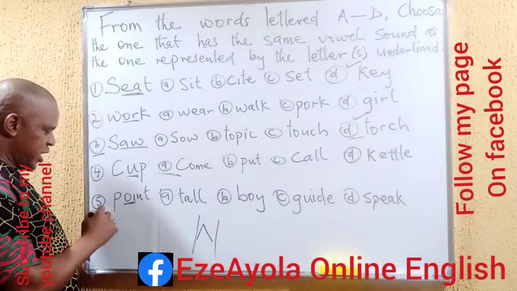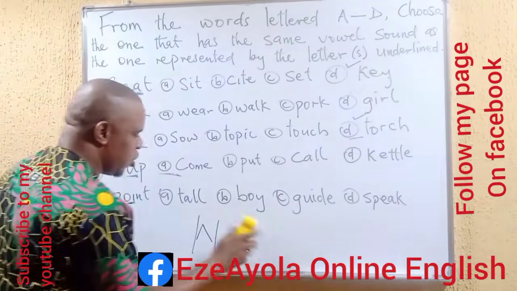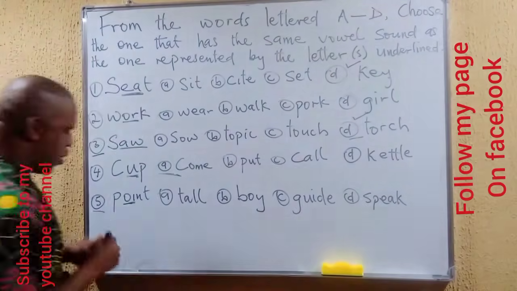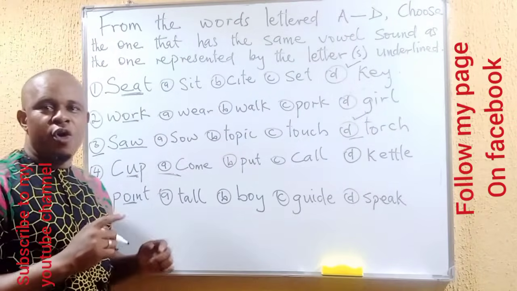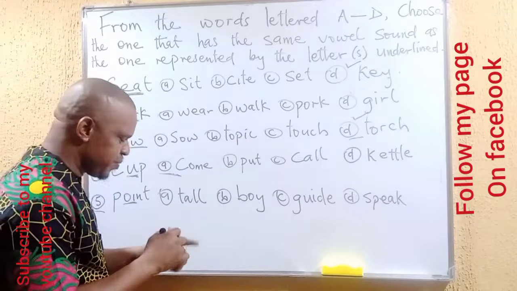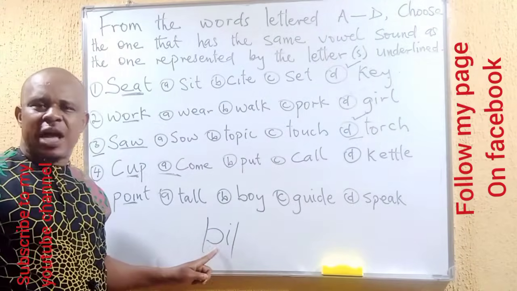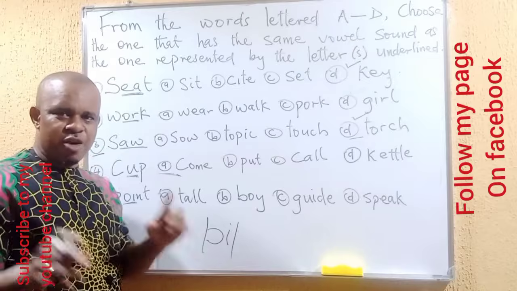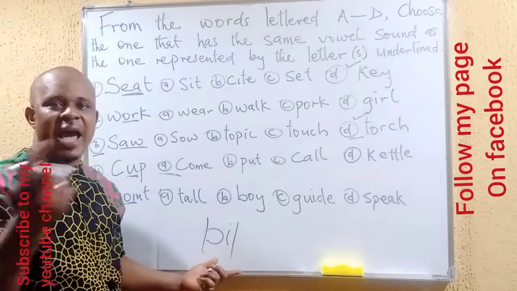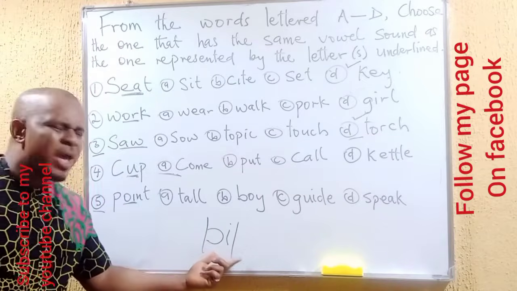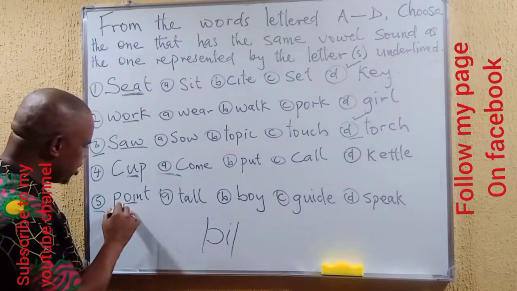And finally, what about question number 5? It is point. How do we look at that? What sound is there? The examiner has underlined O and I. Blending them together, we have a product such as oi. And this is part of the vowel sounds under the diphthongs. If you have not forgotten, that's where we have the double sound blended together with a glide in a particular syllable. We have it as oi sound. We have this as point.